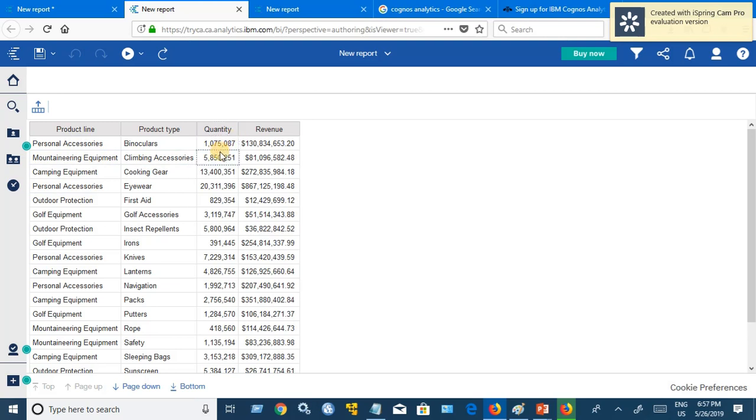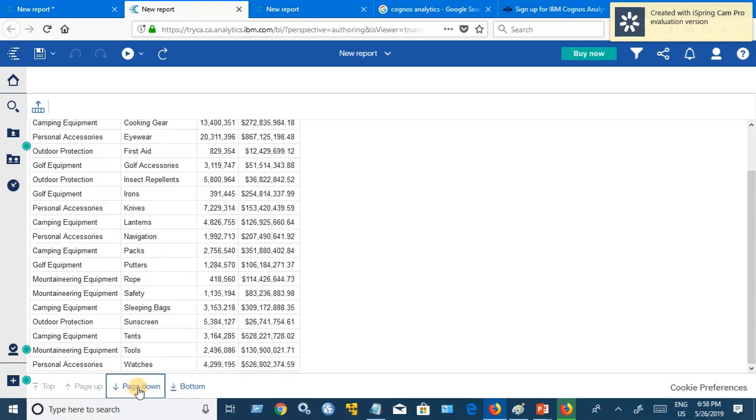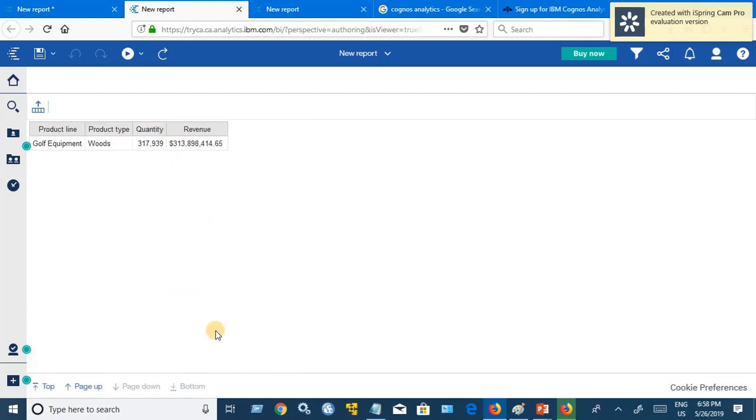And you are going to analyze the number of quantities of products sold for a particular product line of a particular product type, and the revenue associated with that sales. Alright, so this is how the data output looks like, and if you have a larger number of rows, you can see the page down option. When you click on it, it will take you to the next page.